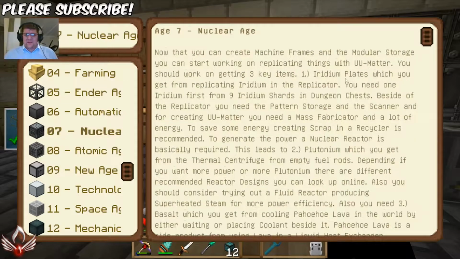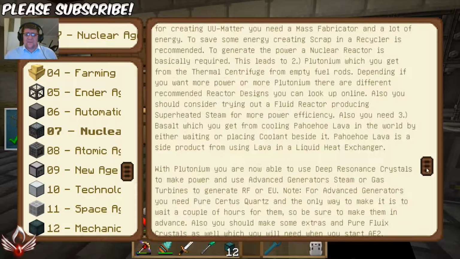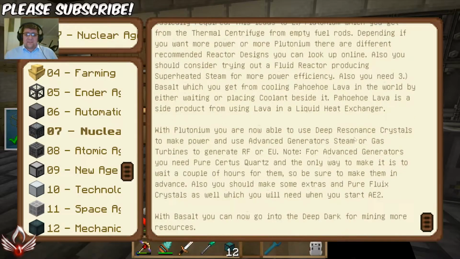What about the nuclear age? Okay, we've done iridium. We've done plutonium because we've gone for a few of the fuel rods. Fluid reactor, definitely. I would like to go back to that at some point. Panaho lava we've got. Plutonium, definitely. Deep resonance crystals. I've never used that. I've always liked the look of that, so maybe we'll have a look at that as well.